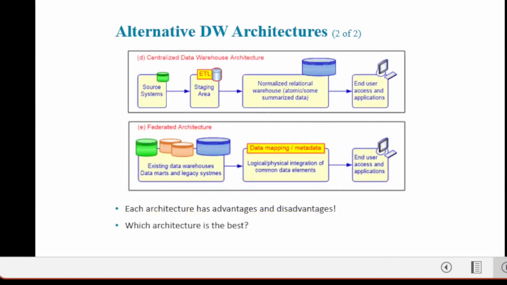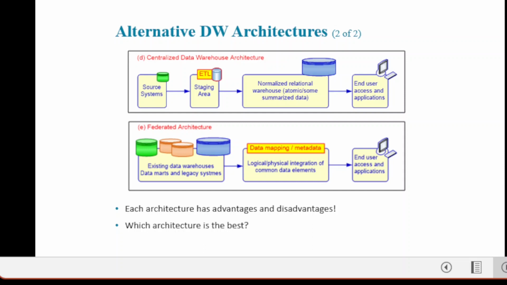Next is the centralized data warehouse. We have a large data warehouse, which is similar to the hub and spoke architecture, but there are no dependent data marts. So you have a gigantic enterprise data warehouse that serves the needs of all the organizational units. It provides users with access to all the data within the data warehouse, instead of limiting them to the data mart. So the user doesn't go to the data mart, it goes to the main centralized data warehouse. It reduces the amount of data the technical team has to transfer or change, simplifies data management and administration, and provides a timely, more holistic view of the data.